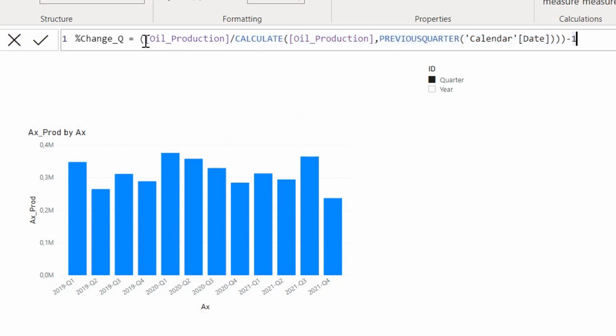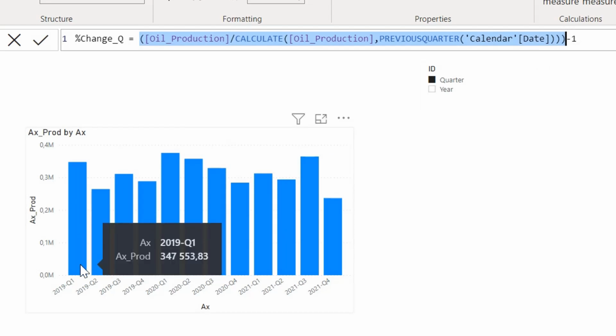I could use the divide function. Basically, the divide function, when it is 0, brings nothing. So instead of the division sign here, I could use the divide function. And the divide function won't bring an infinite number when this is 0. But the problem is that we are using -1. So with the divide function, I will still have -1 for the first quarter, while I don't need that number.